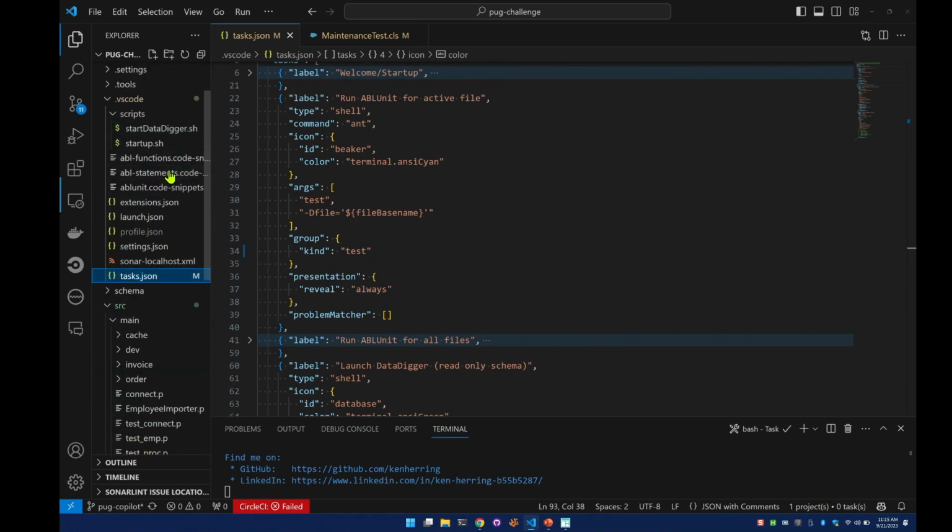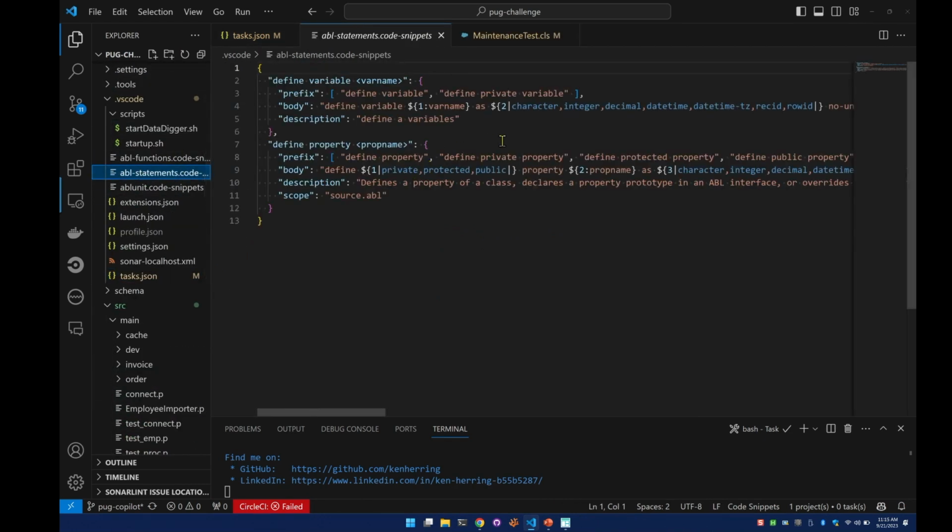But to the point of code snippets, let's wrap that up real quick. Another thing we're doing here, and this is the part I want to talk about, is how code snippets aren't just, okay, I want to define variable, and I need to define 15 of these for each of the different variable types. Code snippets have the ability to add lists in there. They have an advanced ability to add optional parameters.